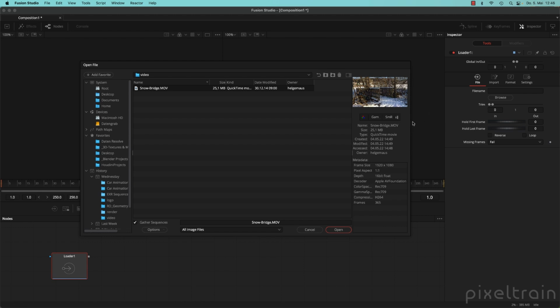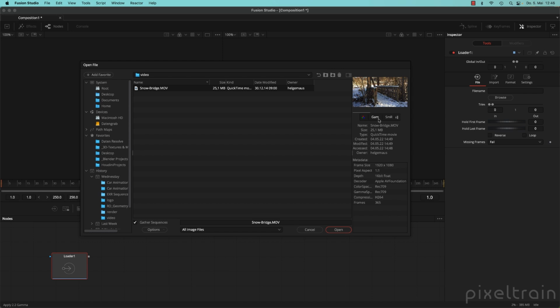And what you now can do is you can scrub here over the video to see what's inside of that. You also can switch between colors and the alpha channel here. You see that you have a gamma correction here, which is important if you work with 3D stuff, for example, from Blender or Houdini or Maya. So really often we have linear files which are really dark to see, so you can click that.